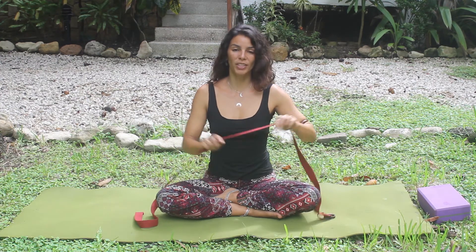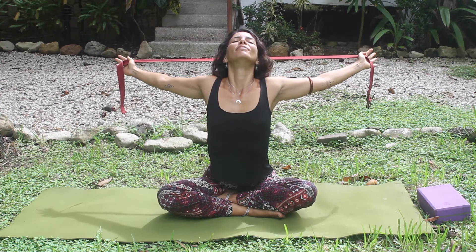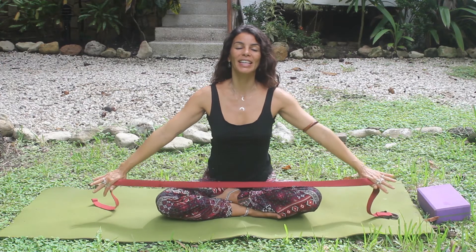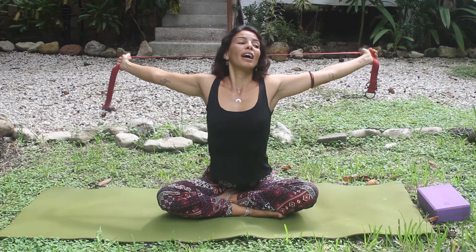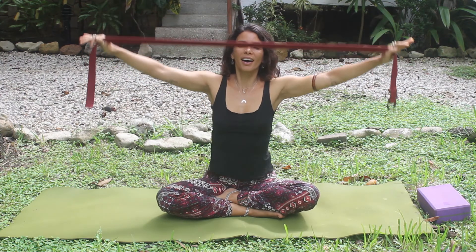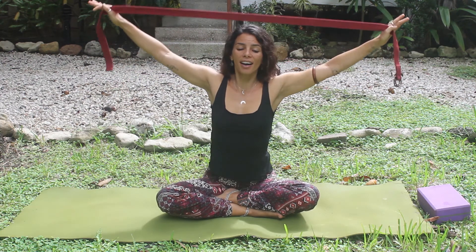Now using the strap, or your leash or your sarong, inhale and lift your arms up. That will help you to open up your chest — you can look up and feel a nice stretch. And with the exhale, relax the arms. This will help you improve the capacity of your lungs to absorb more air. Inhale as you lift and open your chest wide, look up and stretch, keeping the arms straight without bending your elbows. And exhale. Let's inhale through the nose and stretch, then exhale with a sigh, letting go of any tensions, anxieties, worries, stress.